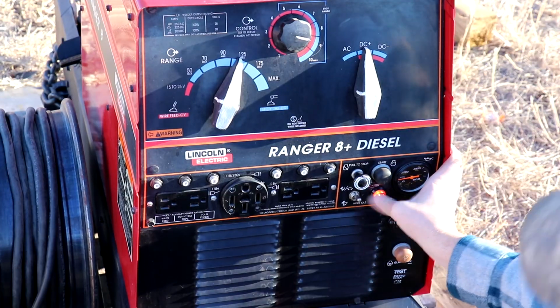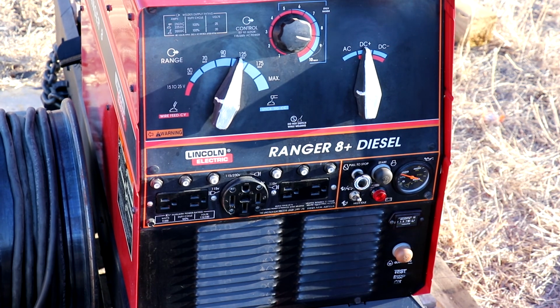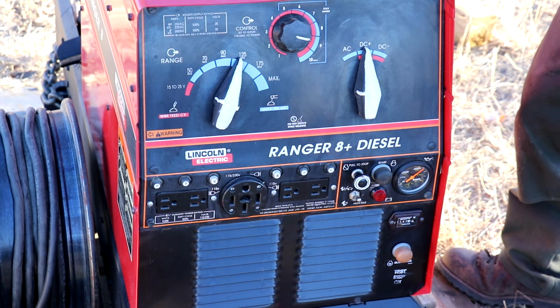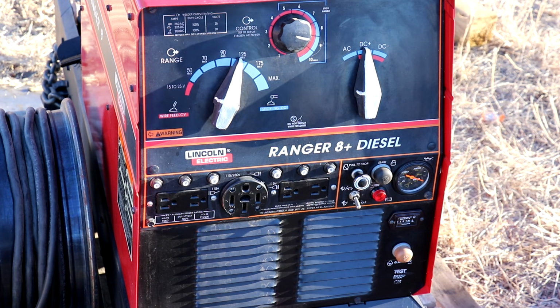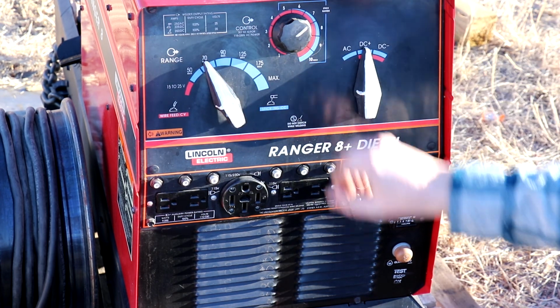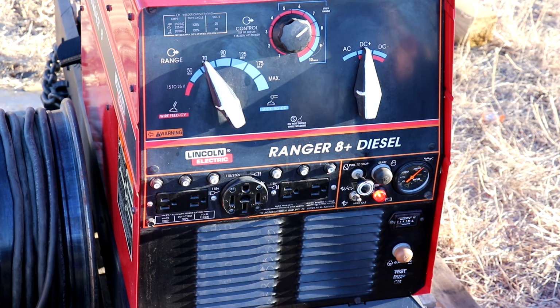So here's a moment of truth. Battery's hooked up. We'll press a button. Hopefully it starts. Success! Oh, that's a load off, man.